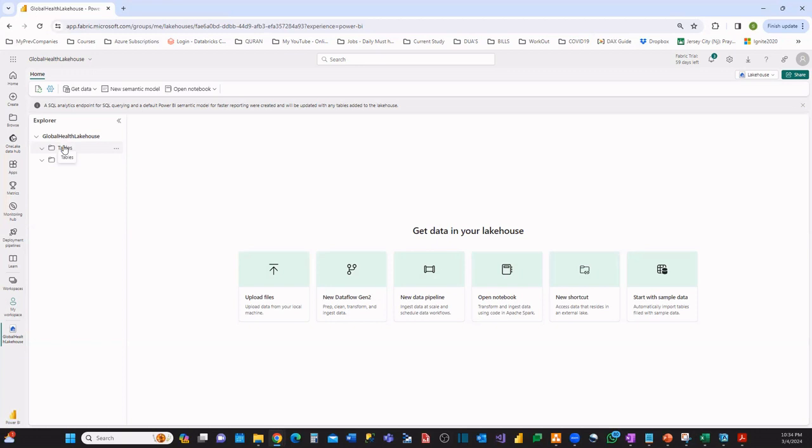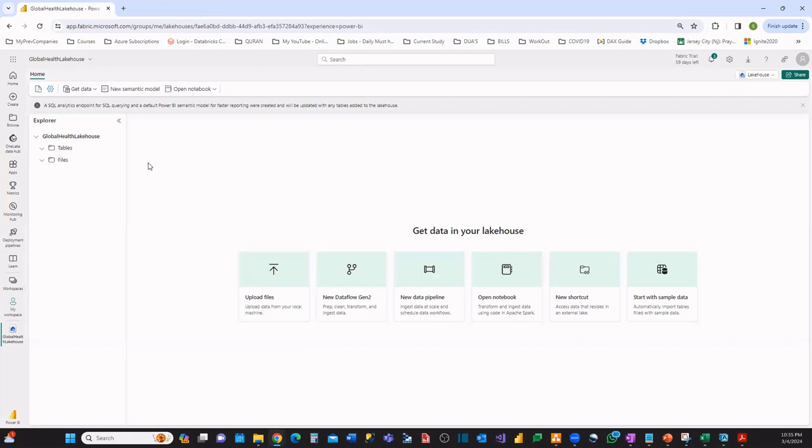The files folder contains data files in the OneLake storage for the Lakehouse, but they're not exactly part of the managed Delta tables.